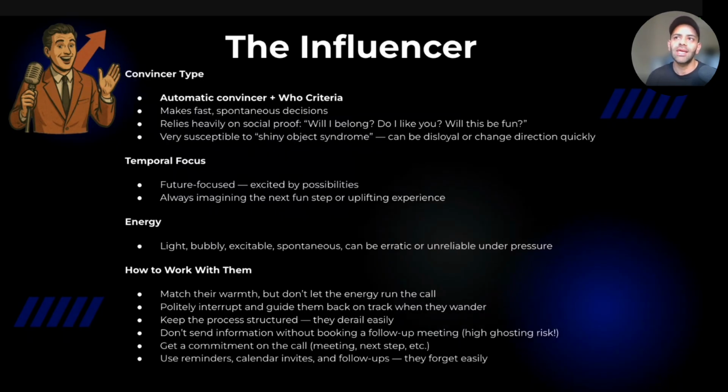When it comes to their convincer type, we call them an automatic convincer with who criteria. Again, the automatic convincer means that they are pretty much a one call close. The who criteria means, who do you work with at the moment in terms of social proof, right? So if you're working with any big brands or big logos within your vertical or your niche, those would be the ones that you'd want to show off to this personality type, because it gets them very excited that they're going to work with you, and you've worked with these big brands or big logos before.